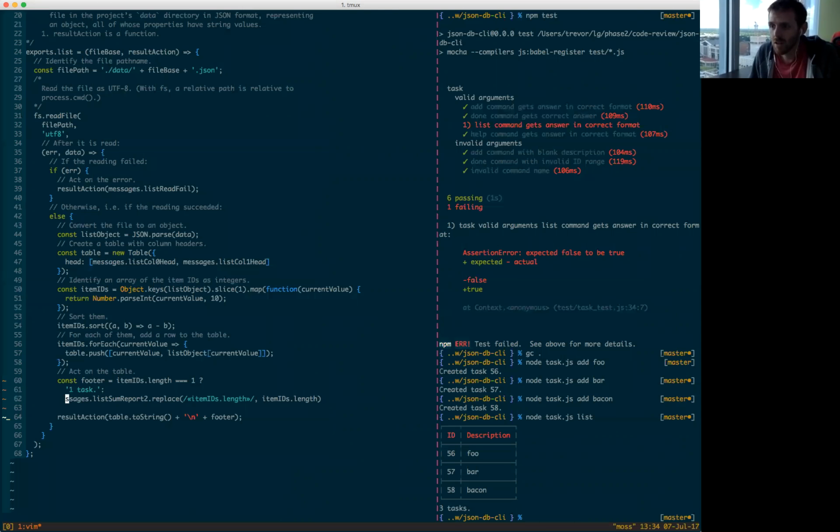And this one here is just item IDs length, space, tasks dot period. So you could simplify this a little bit more just by saying tasks period, just inlining this stuff. I'm not sure that the messages in this case give you enough benefit to warrant the complexity that they add.